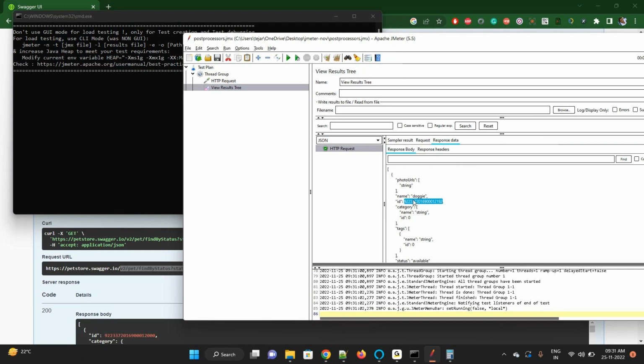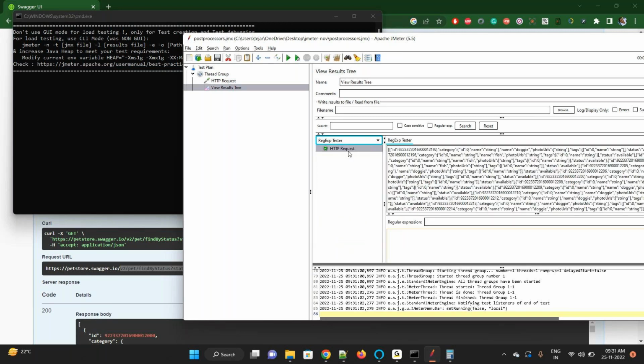Add a regular expression extractor. But first, before that, we have to write the expression. Just copy this line and change it to regular expression tester. Paste the value and replace our value with dot plus question mark.